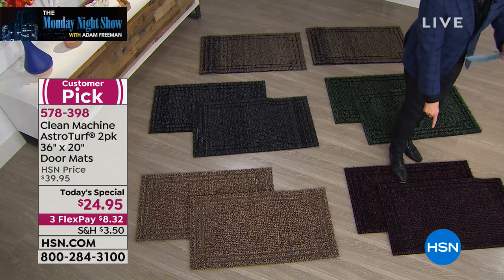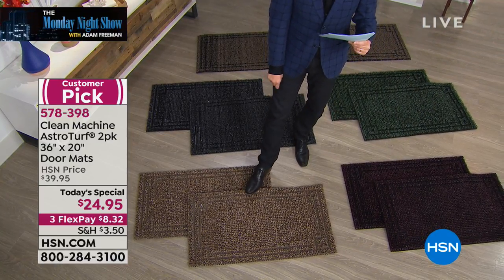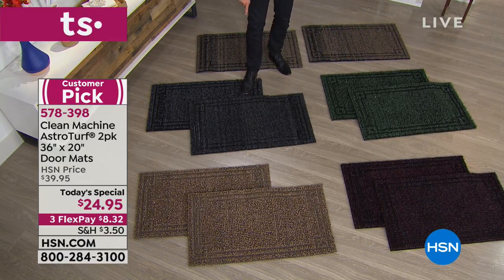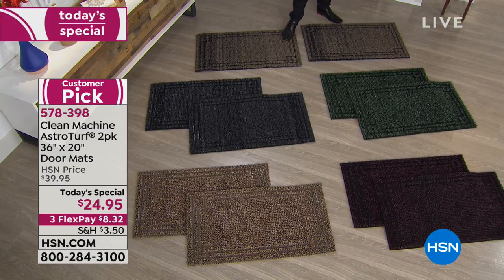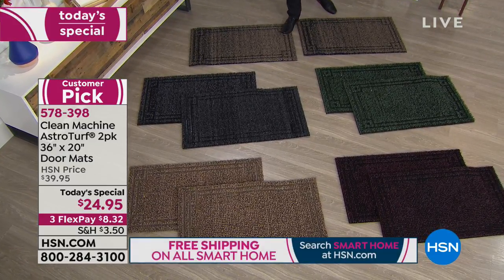This is black cherry over here. This one is going to be jute, which is nearly sold out — if you want the jute, grab it. This one over here is going to be your flint. This one over here is going to be your evergreen. And at the back here we have black forest, which is a little bit like jute but has a mix of gray in it.